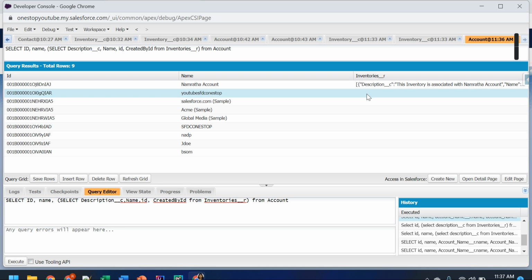That is the reason it is all blank. But for this account, Namrata account, you have an inventory associated, and hence it is displaying all the related records of the inventories that we have requested for. So this is how you try to write the related SOQL query for the parent to child.